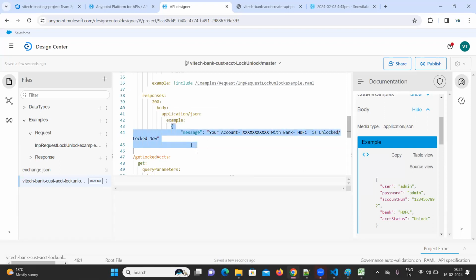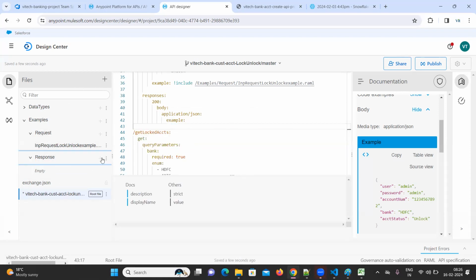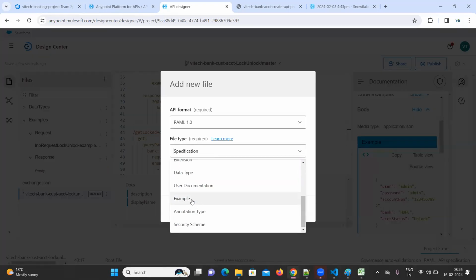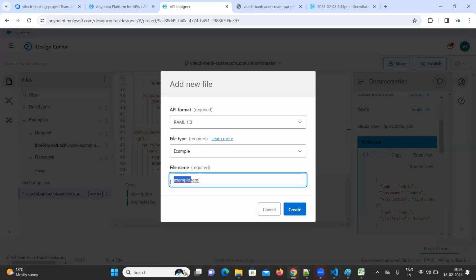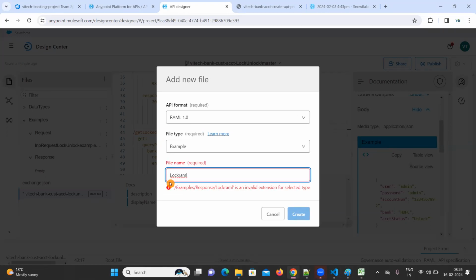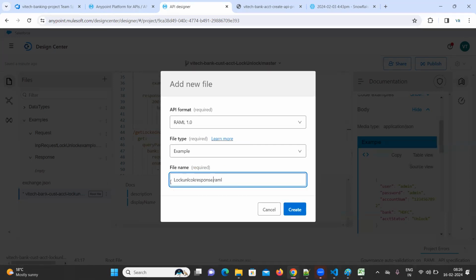Next, response. Go to response, add new file, example. So here I need to select AcctLockUnlock response.raml.